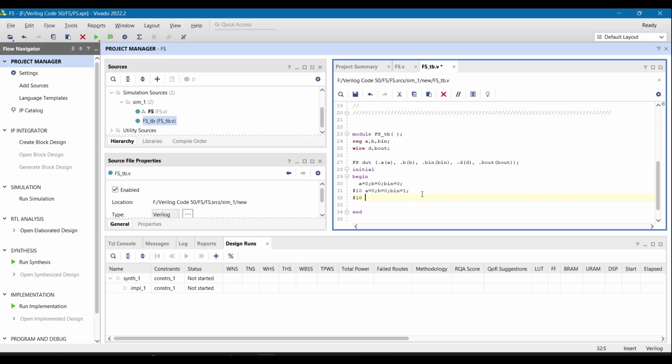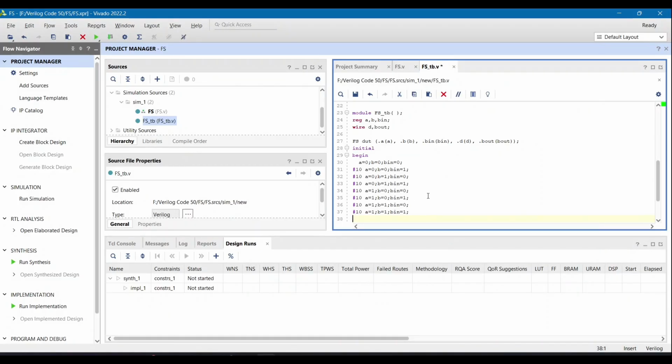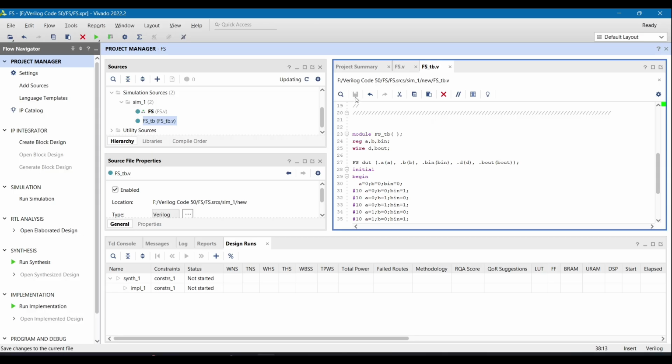So we need to write all those combinations. Okay, so I will write it. So here I wrote all possible combinations. Then after 10 time units we can write $finish. Okay, so this is the test bench. So let's save it.